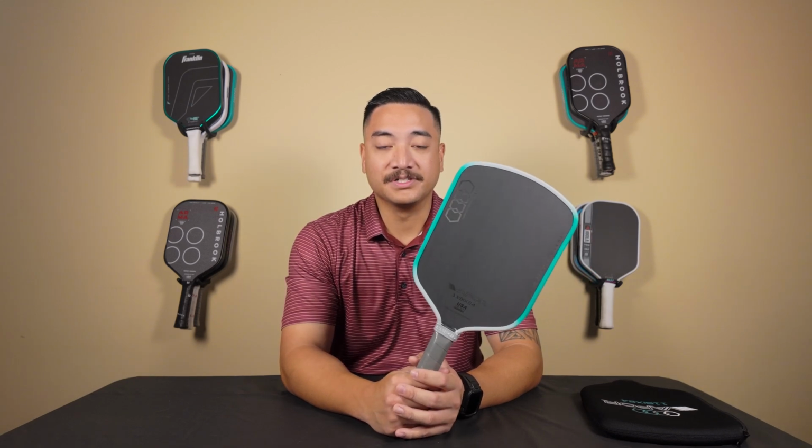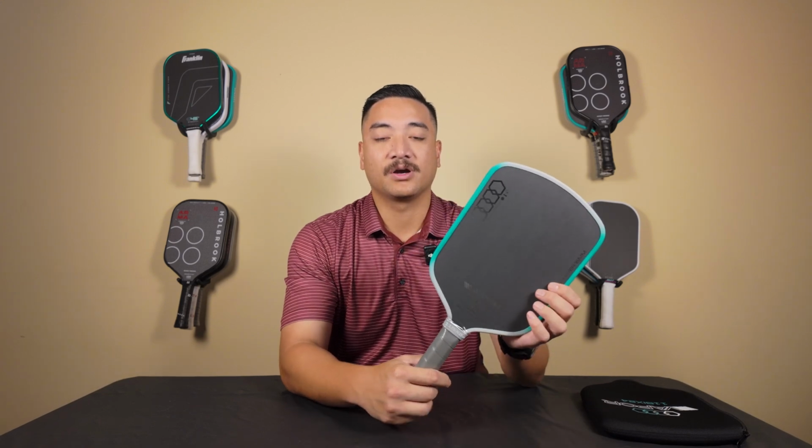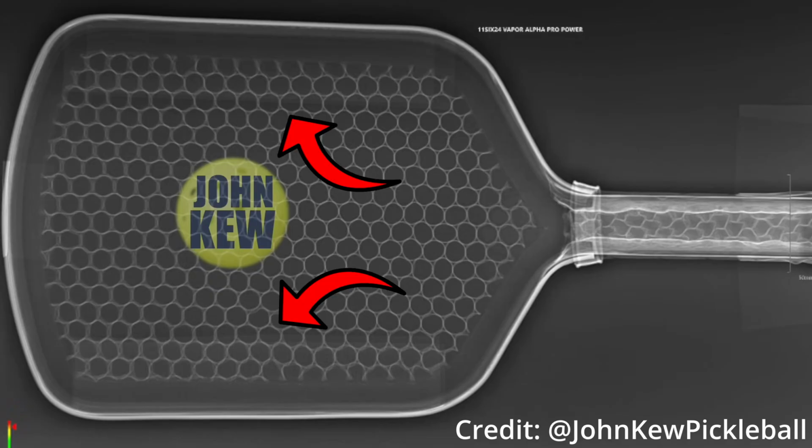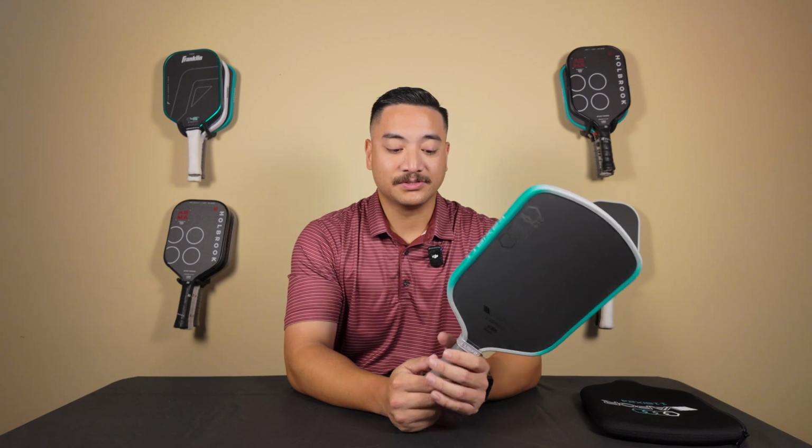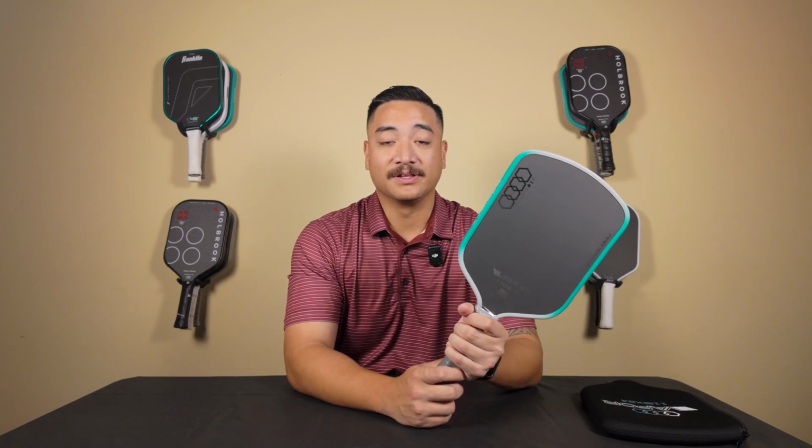Also, the face layup is a little different as well. They added these carbon fiber strips, and I'll put the picture on the screen right now. Big shout out to John Q, but there are some carbon fiber inserts, as you can see, to help with stability, control, a little bit more plow through, a little bit more weight on the sides as well. So this is constructed slightly different than the Power series. This is touted to be very similar in power and pop to the regular series, but with a little bit more control and less stiff, more plush. And that sounds right up my alley as far as my preference for paddles. So if that's your preference, definitely you're gonna like this paddle.